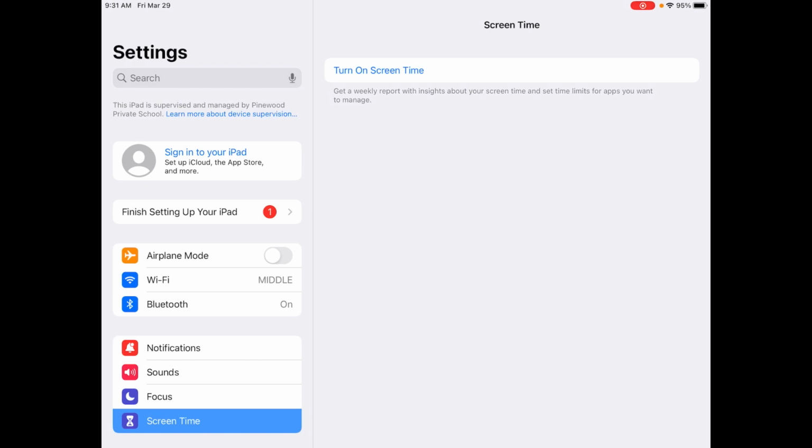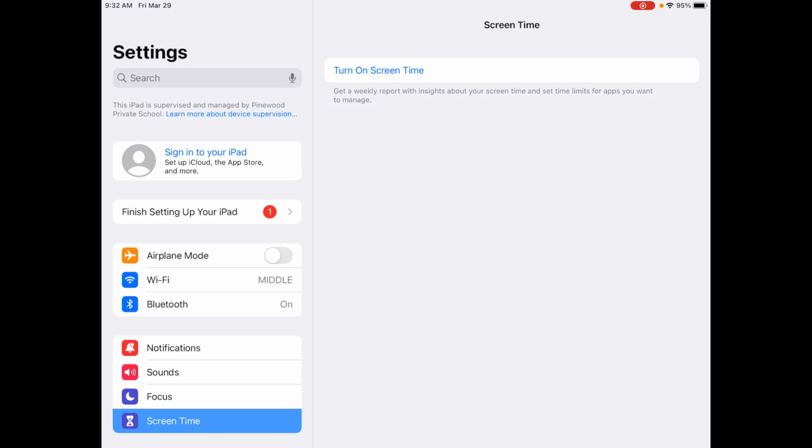There are a few caveats, and the one reason screen time sometimes gets in the way is that if you set a time limit on something such as web browsing or on apps that we might use in the classroom, the student might come into campus and hit that time limit while they're at school, and then it's a process for us to go erase it and reset it. We can do that on the back end, but it is a little bit time consuming.